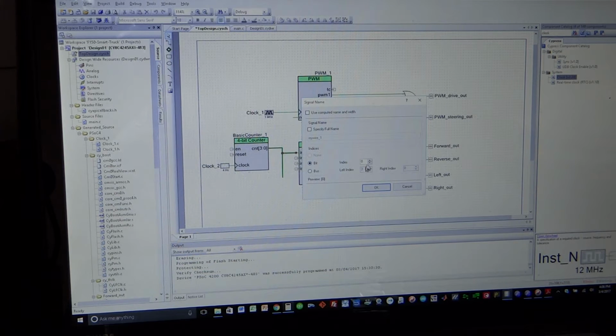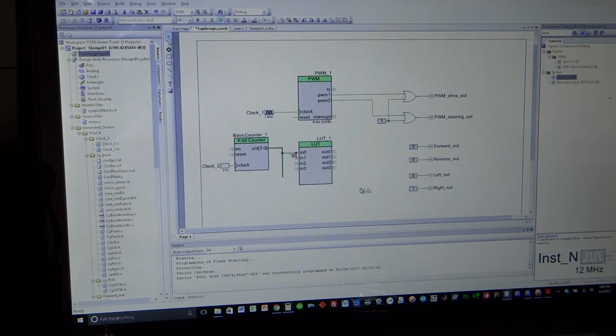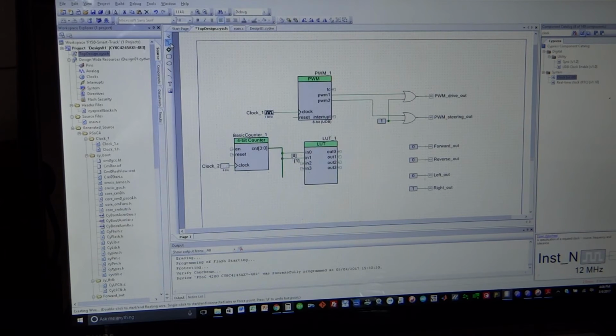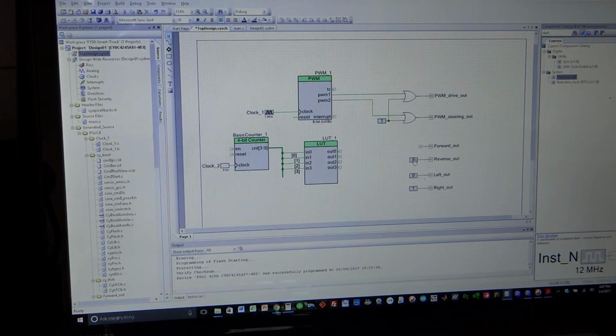We're going to change it to a bit and make it bit 0. Okay, and there we go. Let's do the same for the rest of the inputs here. Double click it. Tick, tick, tick, and this is bit 1. Output's wired up. So I'm just deleting each one of these.